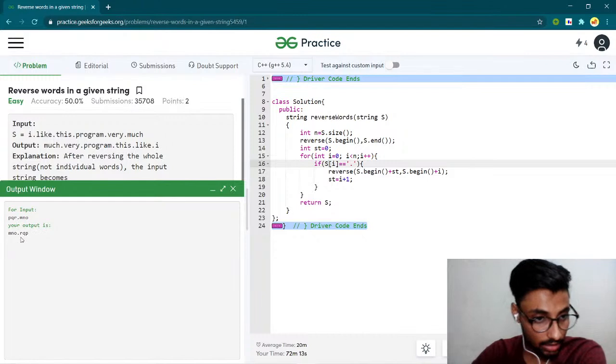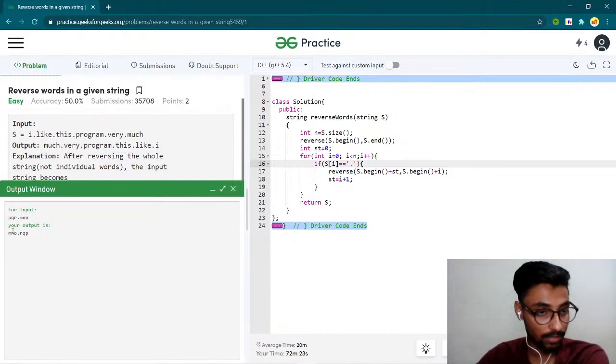Here you can see the point that I was making. We first reversed the string, and then word by word we collected each word and started reversing it, but the last word is still in its reversed form. In the output here it should be PQR, but it is RQP.